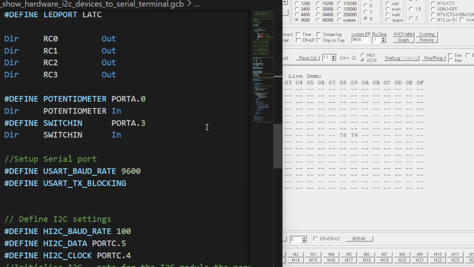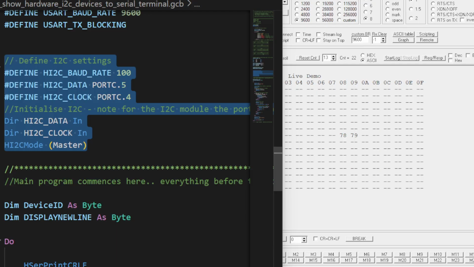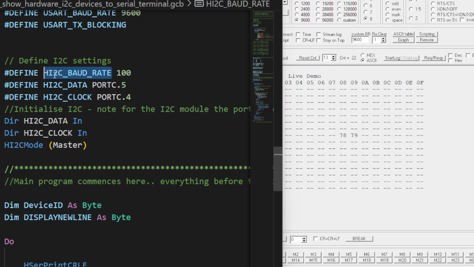Then inside of my code, the only difference in here is I've set up the I2C. Again, it's actually 3 constants. You need to tell it what baud rate to use. Always do discovery on the slowest, which is 100. There are many different. Look at your specification of your I2C device. Tell it which data port it's on and which clock port it's on. Again, if you get confused, just refer to the demonstrations or to the help. And then, for this type of device, we have to set those points as inputs.